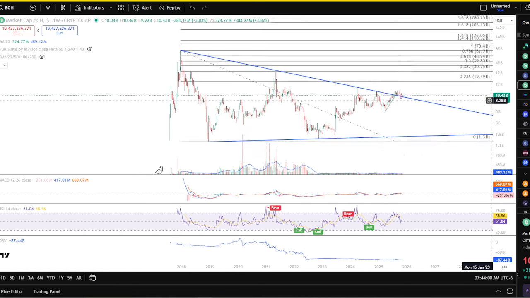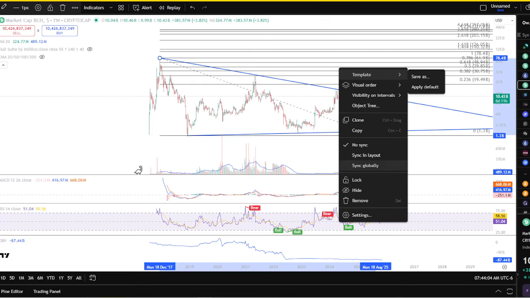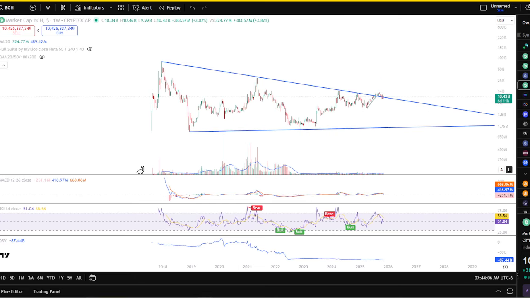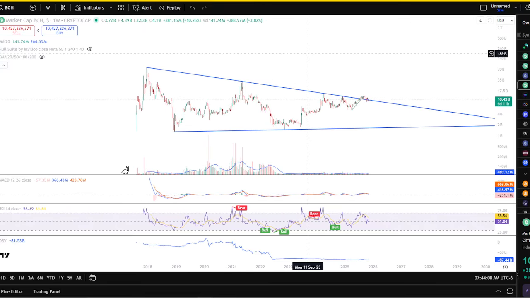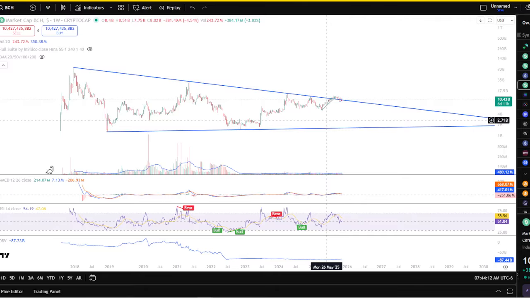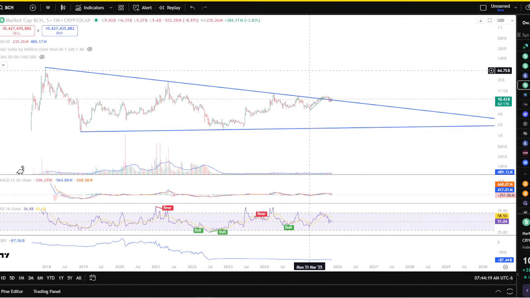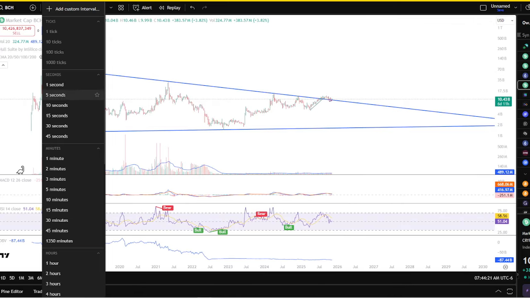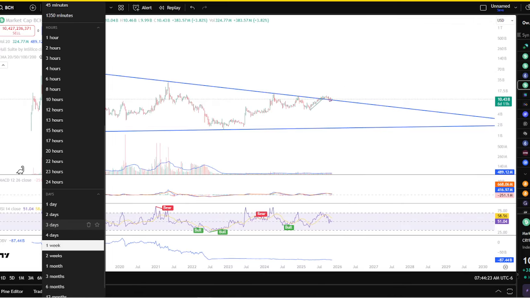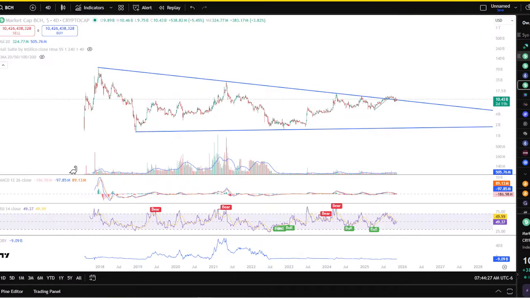Except for, for example, this whole chart is in what we would call an ABC accumulation pattern, okay? You want to know what's crazy about all this? Okay, so this is, let's see here. That's not showing it well at all. Let me go to the 4-day. That still doesn't show it.